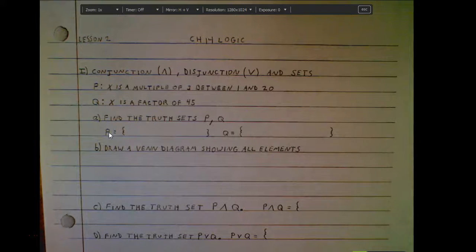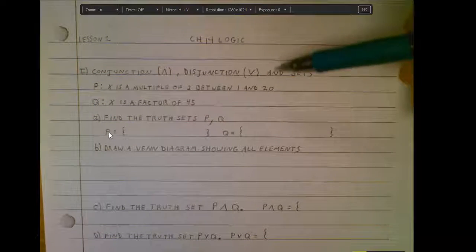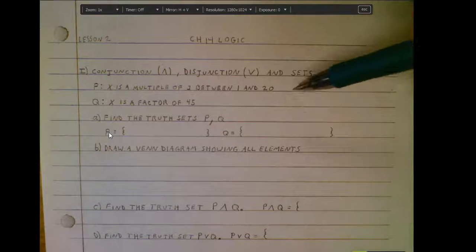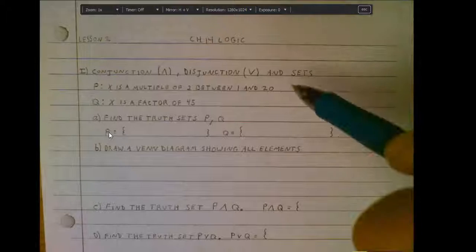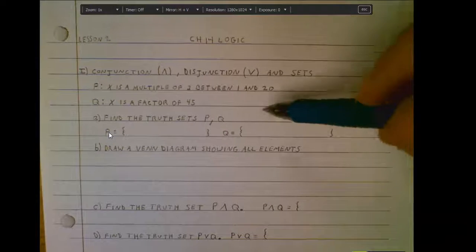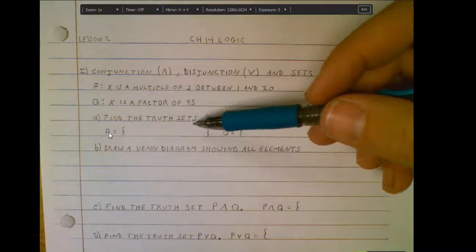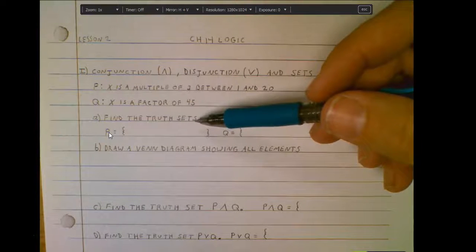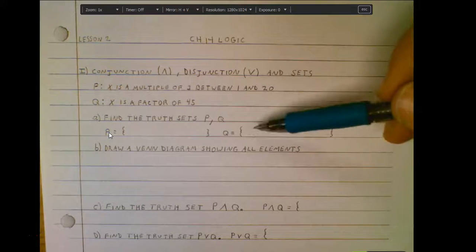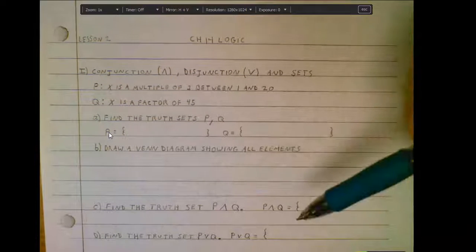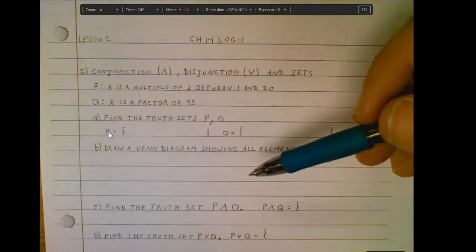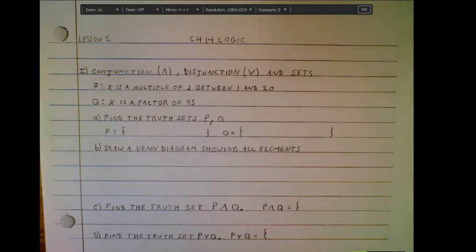All right, moving into lesson 2 for chapter 14. A couple really familiar concepts that you're going to see in this one because it's so closely related to what we did last chapter in chapter 13. Some of it's just a matter of dealing with the wording, like you'll see here in a minute when they refer to the idea of a truth set. This is something we've already done, especially Venn diagrams. So I just want you to see some connection from chapter 13 to chapter 14.